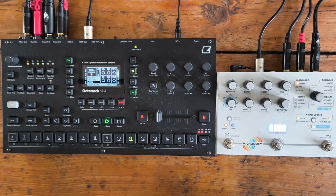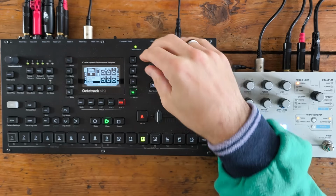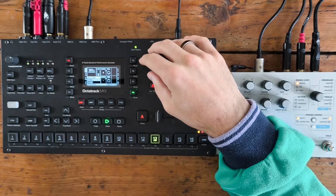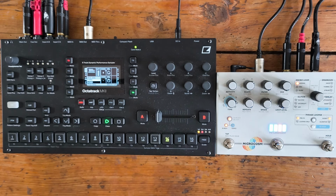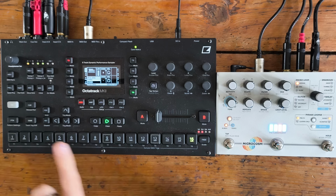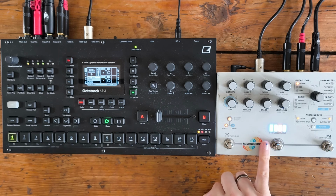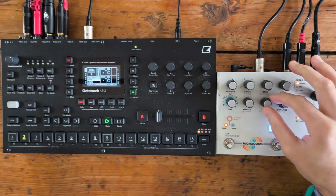To get the full audio volume in, I put this one all up, and I put this one all up. So here's my bass signal. As you can see, the bass is going into the microcosm already and coming back.